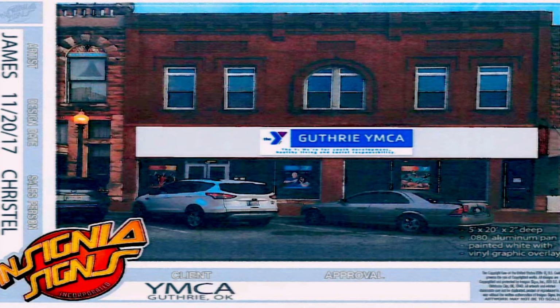Okay. If we consider the sign as they put forth, like in that picture, it looks like the size of the sign is acceptable in proportion to the building. Maybe the colors, but those are kind of details that could be worked out. But the size of that sign and the placement is probably appropriate to the HP ordinance. Now, what happens behind there?